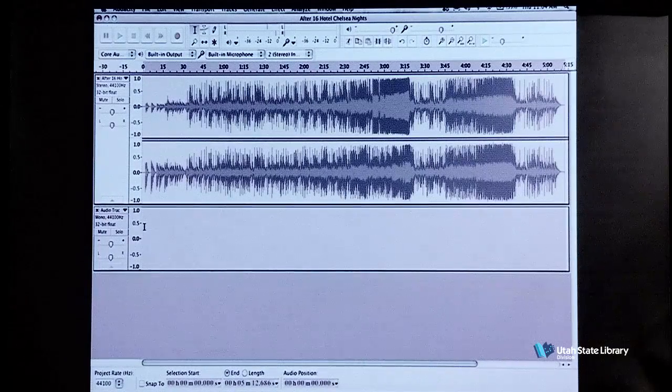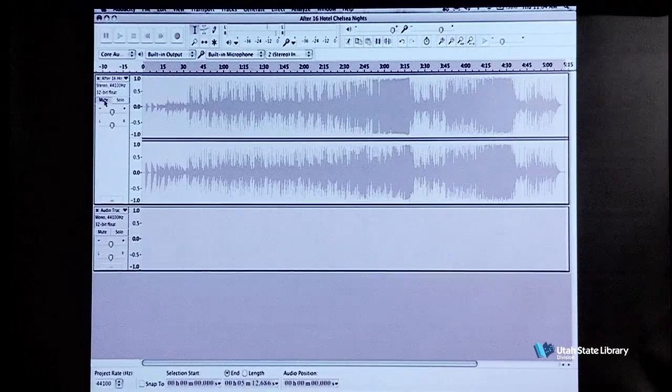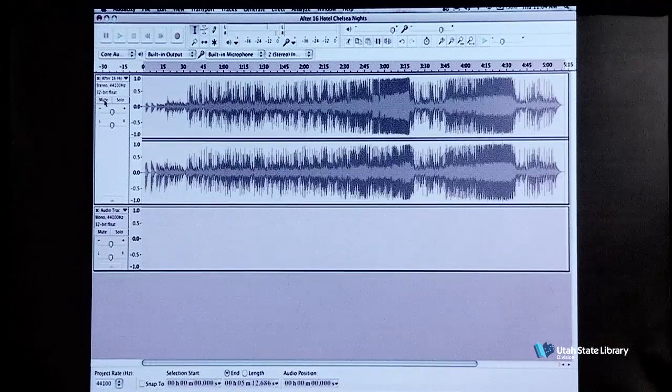So a couple things that I want you guys to be aware of. If you've got multiple tracks and you don't want something playing or do want something playing, the mute features will mute anything within this track, okay, and it'll only deal with this specific track itself. The solo feature will make it so that that and only that is playing. Okay, so instead of going through and muting every single track that you're utilizing at any given time, it gives you the availability to just listen to that one by just a click of a button. All right.